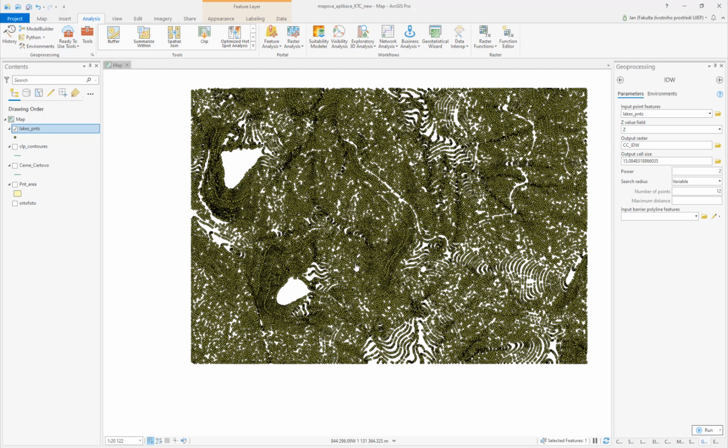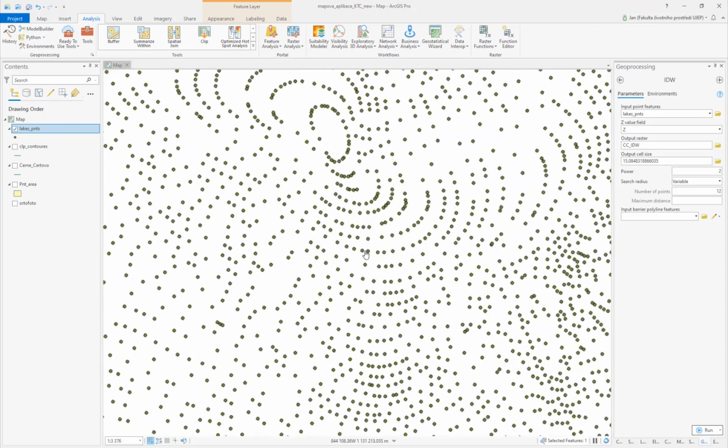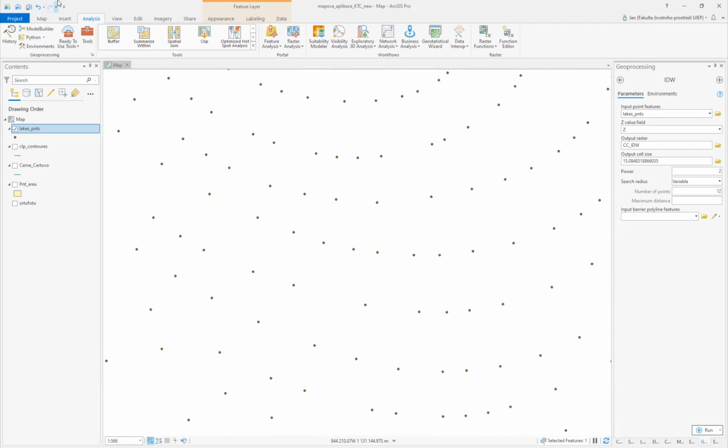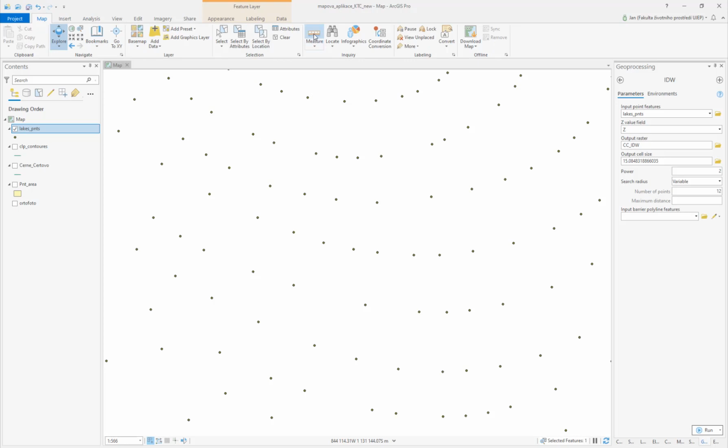We should always make this output cell size based on the density of the input data, right? So if we look at the input data, we can try to measure the distance in between the points, which is here 17, 20, 10. You see that the density is not very detailed.